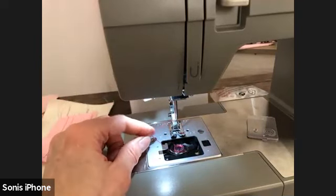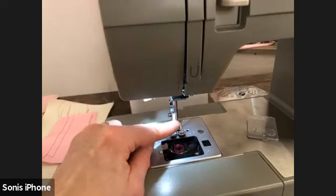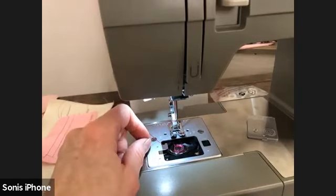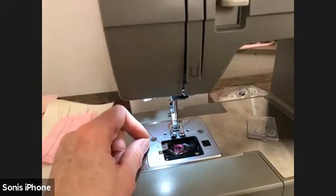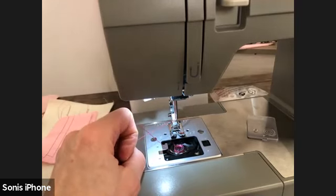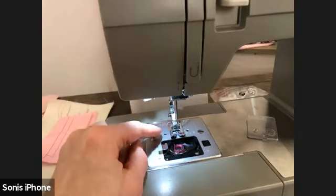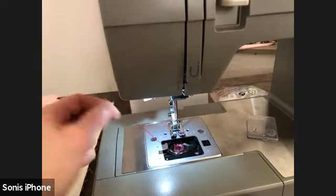All right. So guys, if you are not able to get that needle threader, I tell you to practice, practice, practice. I've done it a few times, but make sure you practice and try that. And you can replay this over and over and over. But basically, if you don't have that needle threader, just thread from front to back.